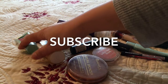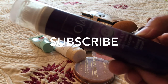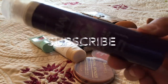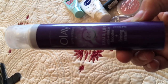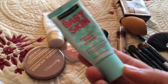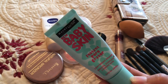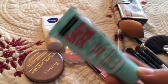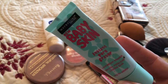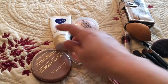First I moisturize my face with this — it's an Olay anti-wrinkle two-in-one firm and lift anti-wrinkle booster and firming serum. Normally I use this serum. Next thing I use was this little guy — it's the Maybelline Baby Skin Instant Pore Eraser. It's a really good primer. I have really large pores so it really helps me to erase those pores.